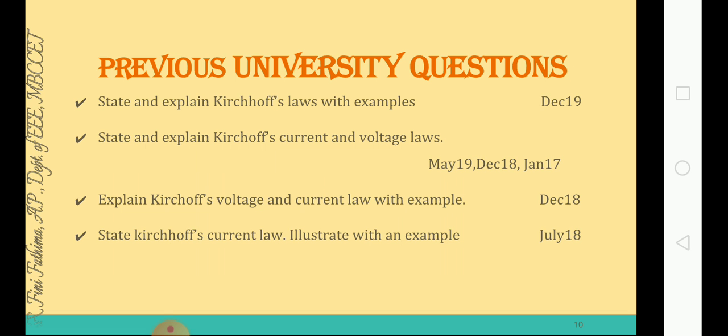This slide shows the previous year university questions. From this we can say this is a repeatedly asked question in our university exam, that is, state and explain Kirchhoff's law with examples. It is asked in 17, 18, 19, in regular exams as well as in supplementary exams. So this is a very important question and you have to study Kirchhoff's current law as well as Kirchhoff's voltage law with example.